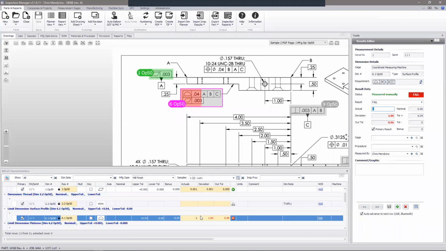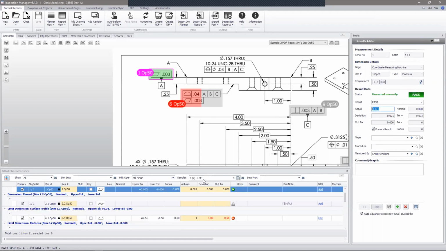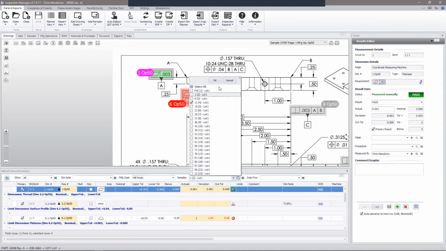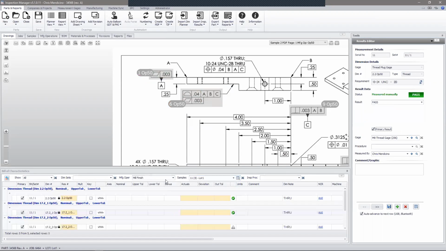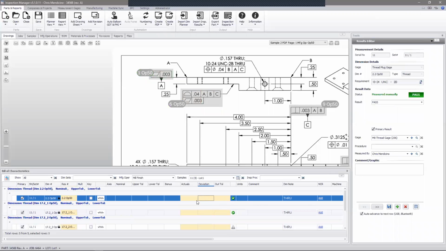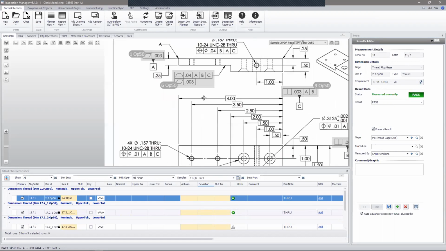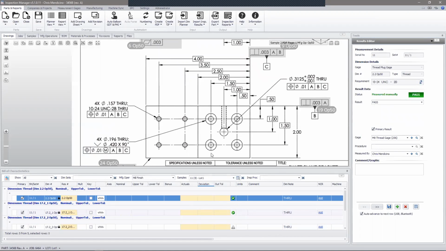And so I can see that failure here. I can see who it was measured by, and I don't think I reported a gauge when I did it just now, but that gauge would show up there as well. Here, let's find another one where we did report the gauge so you can see it. These ones. Yeah, so when we reported the threads for this one here, what we had was the M8 thread gauge, the 256. So that shows up here with the result.